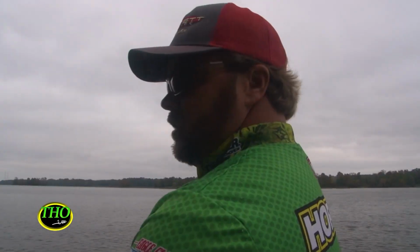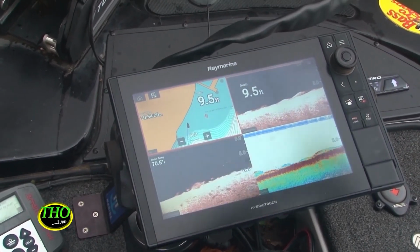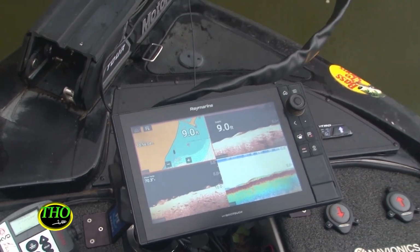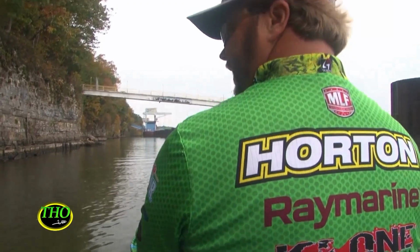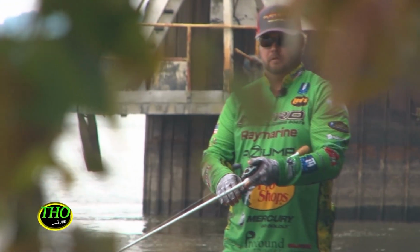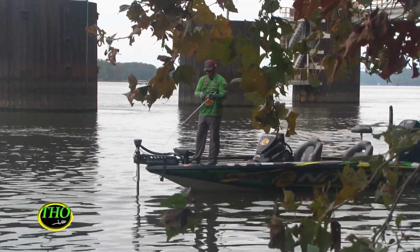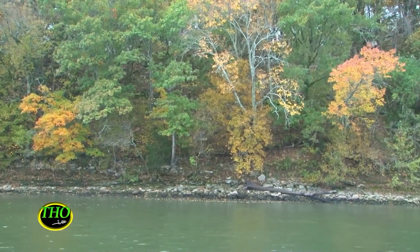Boom. The big thing is the water temperature's right for the shad to be on the surface. And it's hard to beat a shallow running crankbait when that's happening too. One thing that happens anytime those surface temperatures get cool, whether it's in the fall of the year or they warm up in the spring of the year, there are certain times that those shad are gonna get shallow. And when they get shallow, the bass is gonna push them against something that they can really feed on. Once they target them and they can push them, the shad can't go any further. And that is exactly what we had right here on Pickwick Lake.